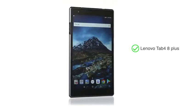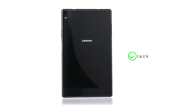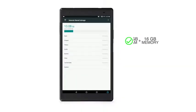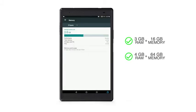The Lenovo Tab4 8 Plus is an ultra-slim and light-profile family tablet. The tablet is available in Aurora Black. Choose between two memory variants, 3GB RAM and 16GB internal memory or 4GB RAM and 64GB internal memory. Memory is expandable up to 128GB with microSD card.